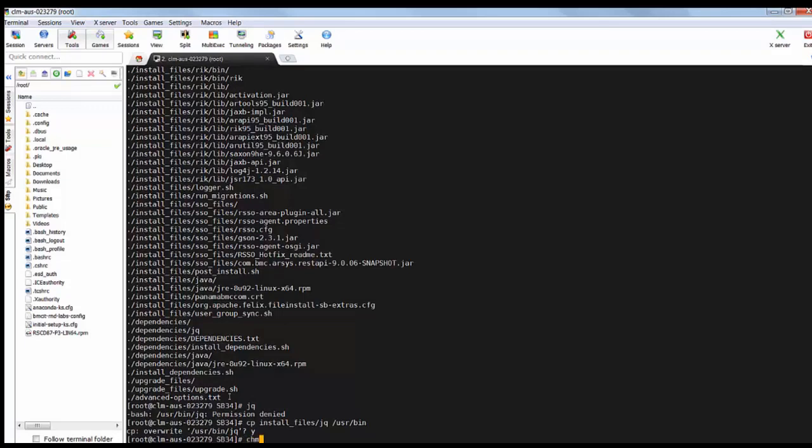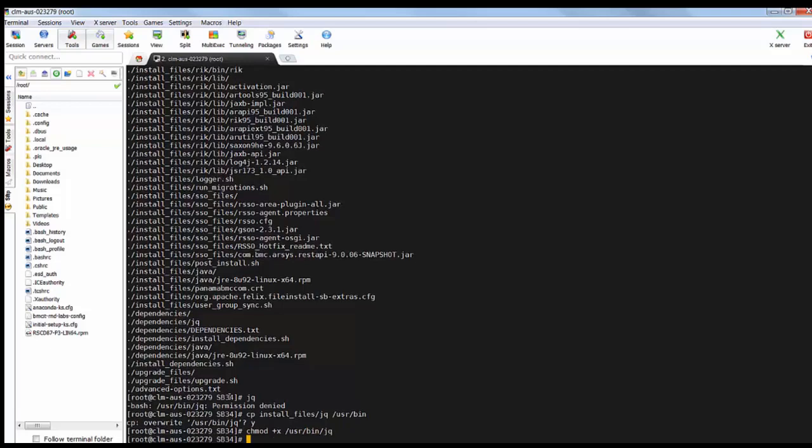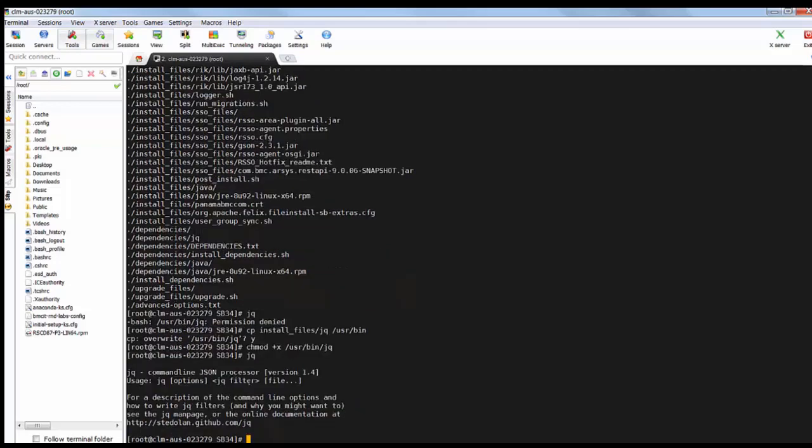Now what I need to do is give it permission so that I can run it. I'm adding execute permission here. Okay, now let's test it. You can see the JSON processor is available.